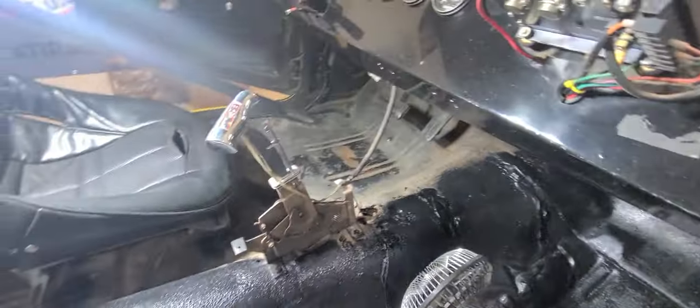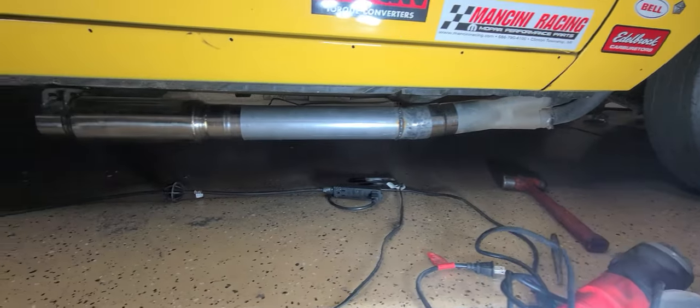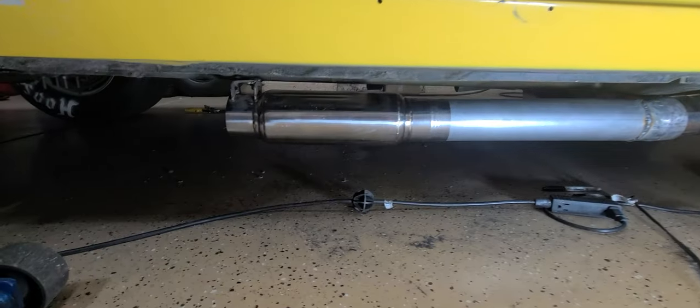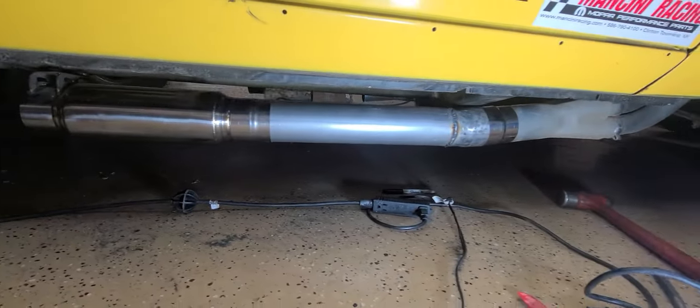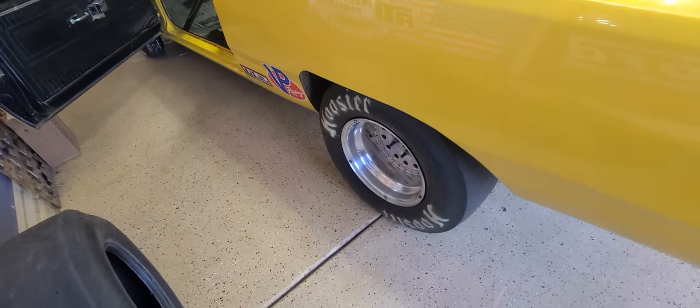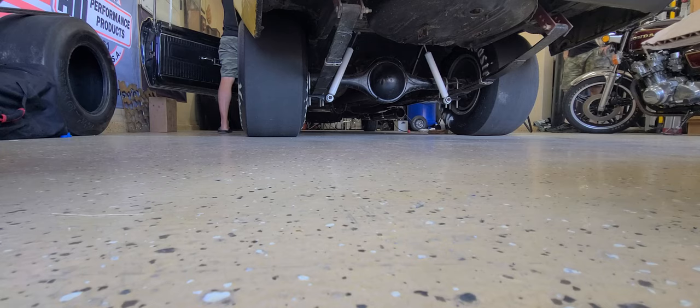This thing is starting to take shape. As you can see, the other side, we're not done yet until we finish welding the seat mounts. Here's the new 3.5-inch exhaust with the Cook's bullets on there. This is a quick release exhaust, so I have just one clamp at the front, a bolt in the back, and I can pull it off. Alright, so we got the other side of the exhaust on here. We're going to go ahead and give this thing its first fire up with exhaust on.